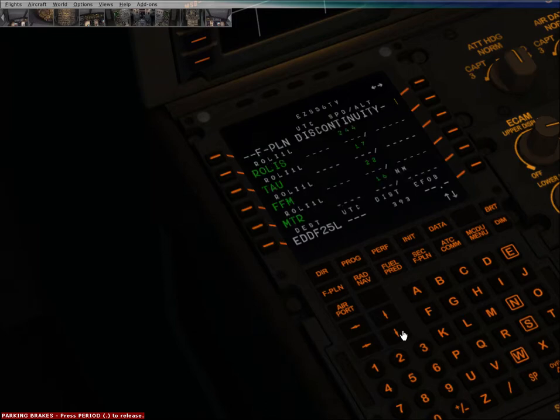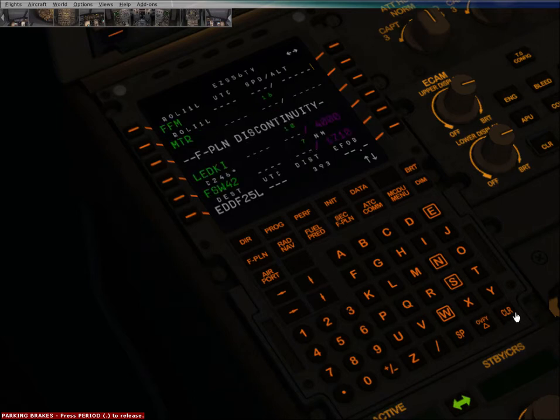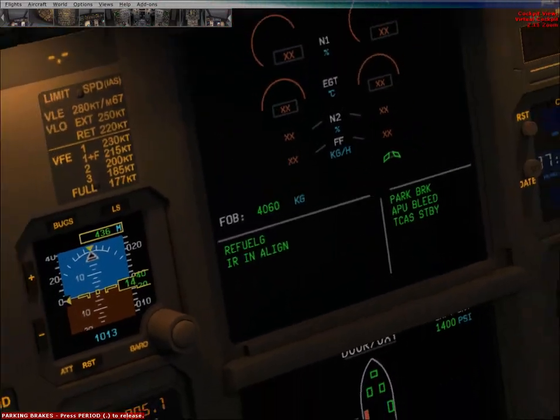Now what you can do to remove all these annoying discontinuities is just click clear. Normally you would actually have to manually program the waypoints in between the departure and the arrival routes. However, we're not going to do that here because we're not actually flying. So for the purpose of that, I'm just going to click clear and erase that, insert, and then go to the second one, clear, and insert. You can modify this in flight, by the way, so it doesn't really matter. IRS alignment, 1 minute, and IRS is aligned.